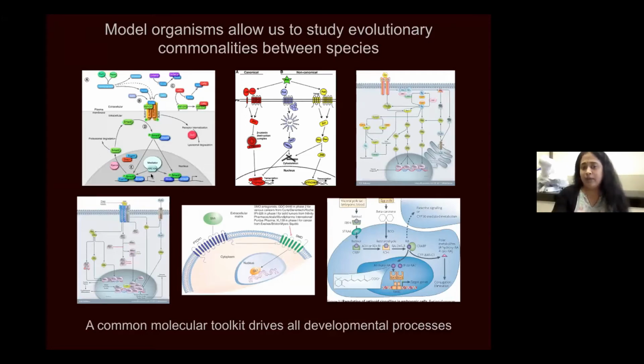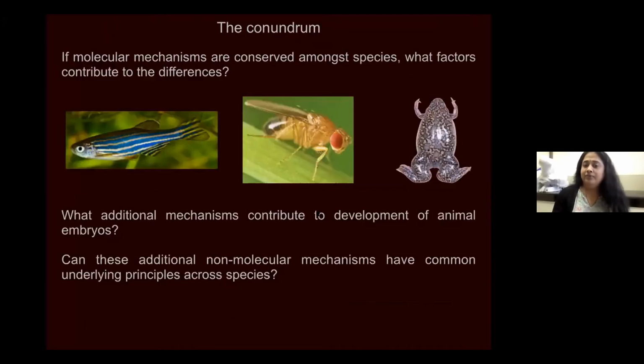I know you cannot read what is written on these little pictures, but that is the whole point, that we have a lot of information. And this information is conserved. This molecular information is conserved regardless of whether you look at a fish or a frog or a fly or even hydra. And it's evolutionarily conserved, it's hardwired into the genes. Yet you have different species that emerge using that same molecular toolkit.